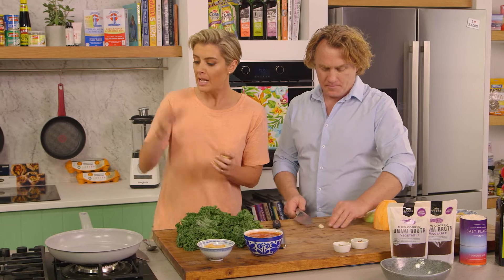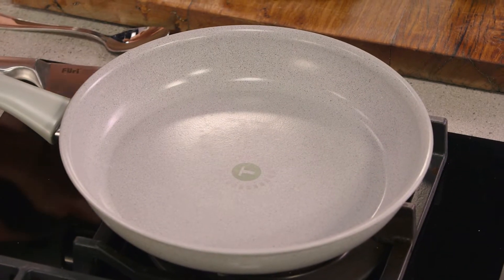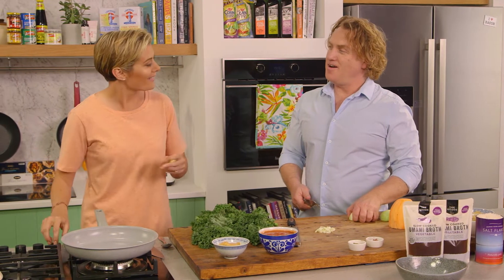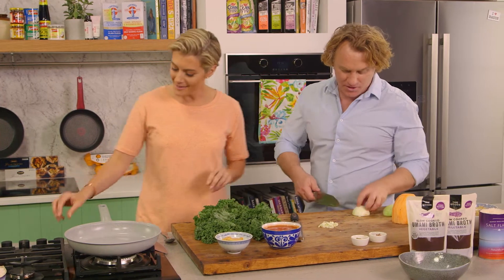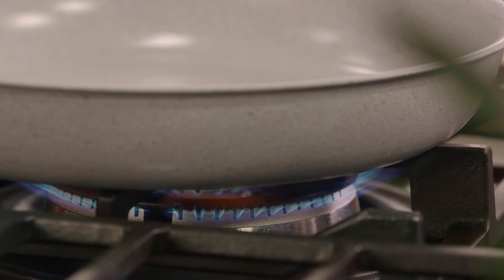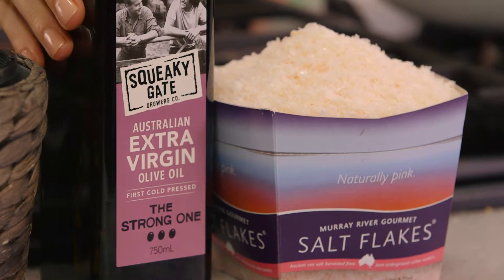I'm gonna use a special pan today that's really made for gentle cooking. Us nutritionists like that because it retains nutrients a little bit more — nice and slow and steady. The great thing about this pan is it's really good for beginners: there's a thermo spot here that changes color to tell you the pan is ready to go.